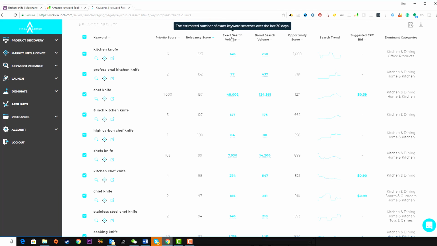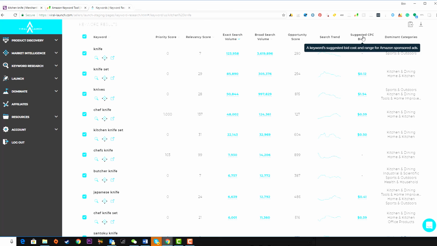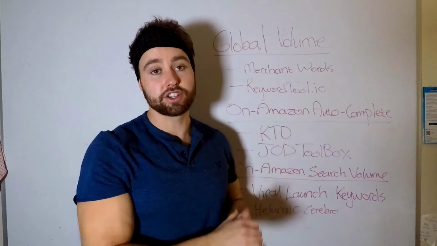The same way, it's going to give you the exact search volume. So for your exact term you see there, how often is that typed in on Amazon per month? Then it also does a broad search volume. So little variations off of this keyword, how often is that typed in on Amazon? And then one of the features I absolutely love about this is it gives you a CPC bid. It gives you an estimated cost per click bid for that keyword. And remember, it's doing all of this for that whole list of keywords it generates off of your first input.